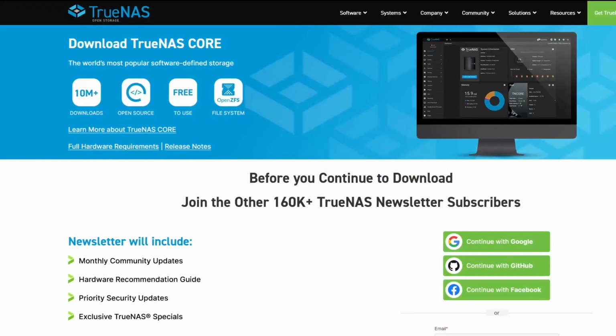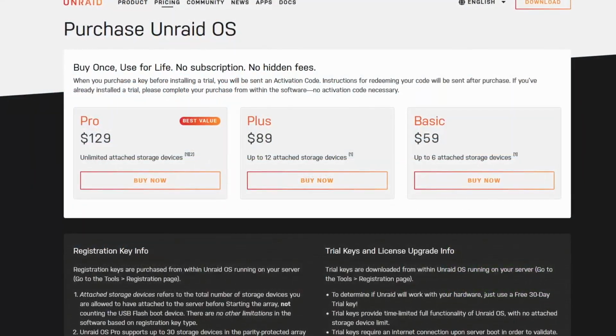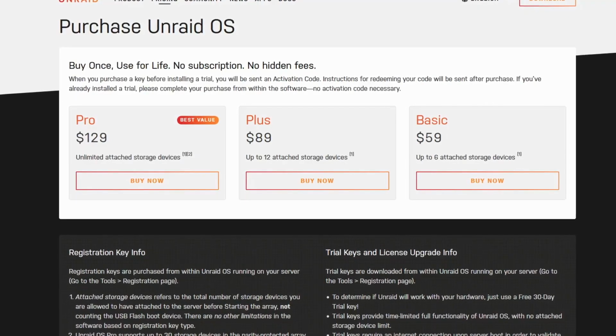But anyways, a couple reasons to use TrueNAS over unRAID are cost and performance. TrueNAS is free as in beer, meaning it doesn't cost anything, whereas unRAID does have a, albeit small, cost to use it long term. And TrueNAS can be more performant since it uses ZFS to stripe reads and writes across multiple drives, giving you more than just a single drive's performance. Whereas unRAID uses separate file systems per drive, and you usually only get about a single drive's worth of speed when manipulating files on the array. But I'll elaborate more on that topic in the future, and that's going to do it for this video.